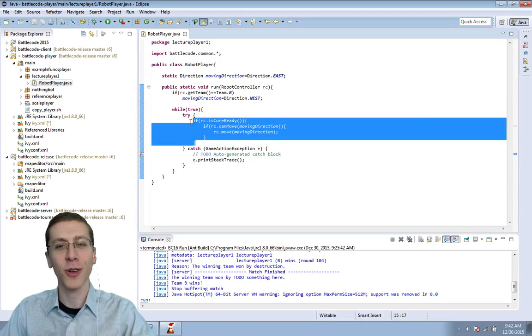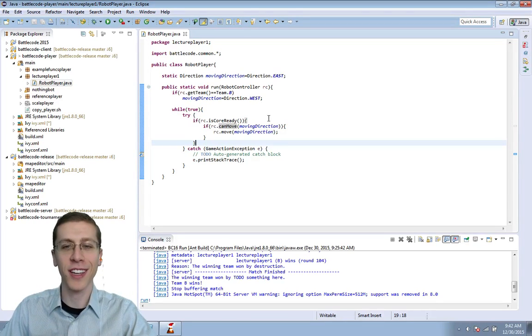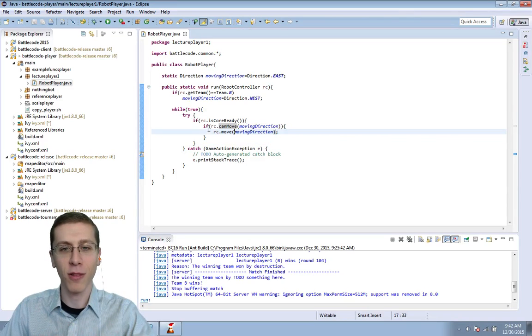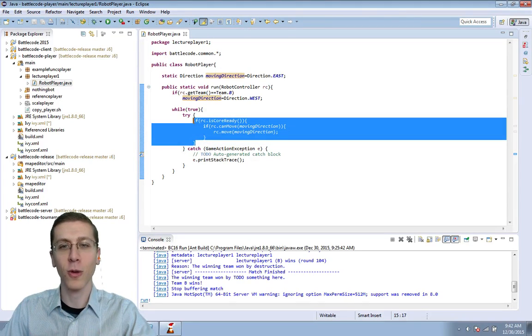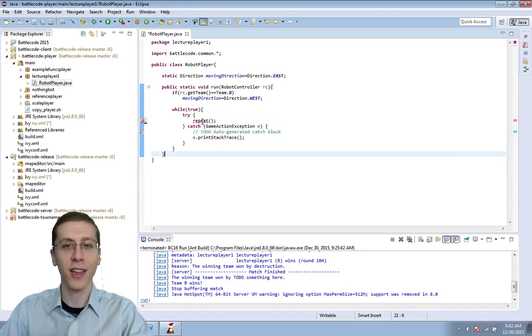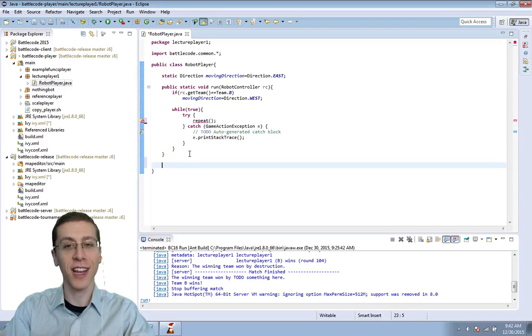Okay, so here where we've got rc.isCoreReady, this is the main piece of the code that runs over and over again. So let's start to make things a little easier to read. We'll call this repeat. This is a function we're defining called repeat, and it's what's going to happen repeatedly, ideally.